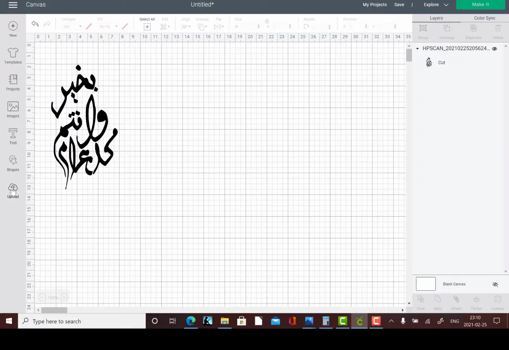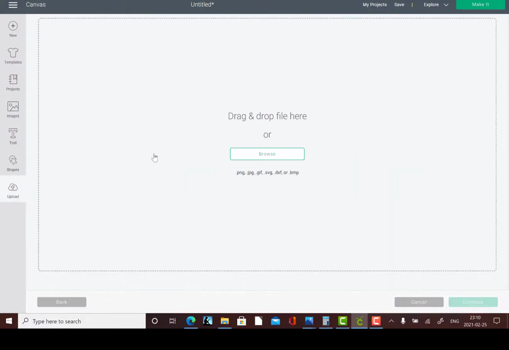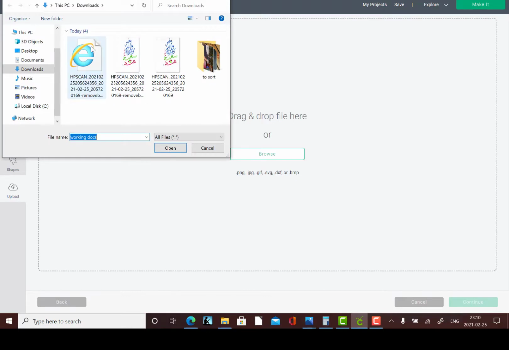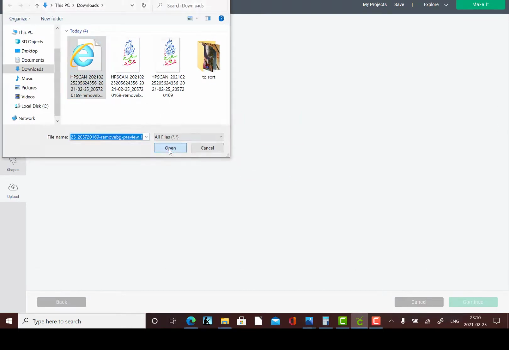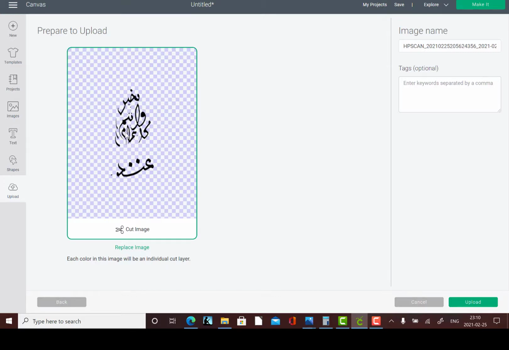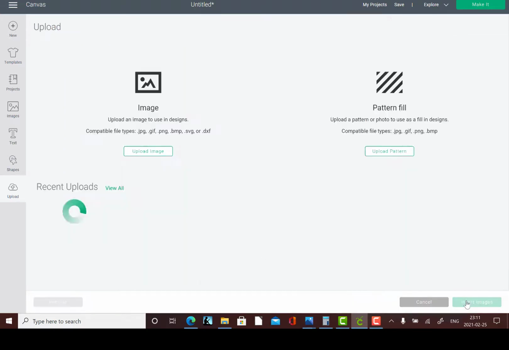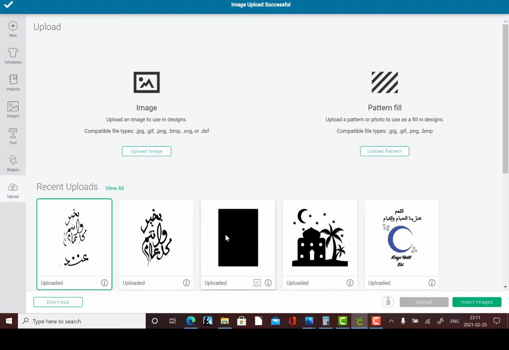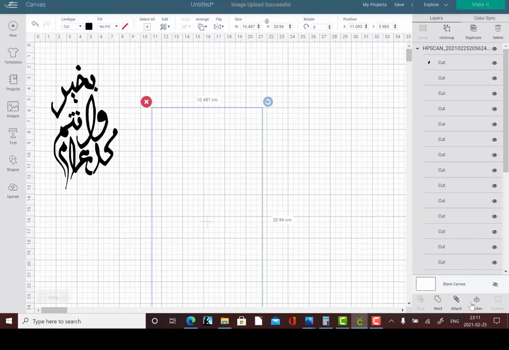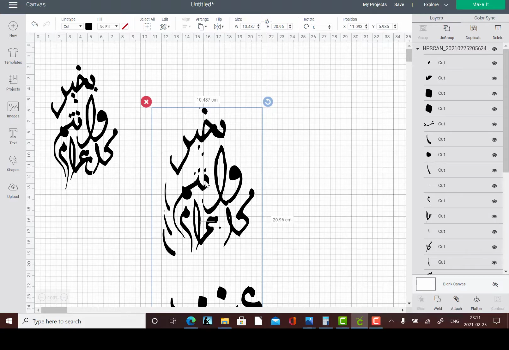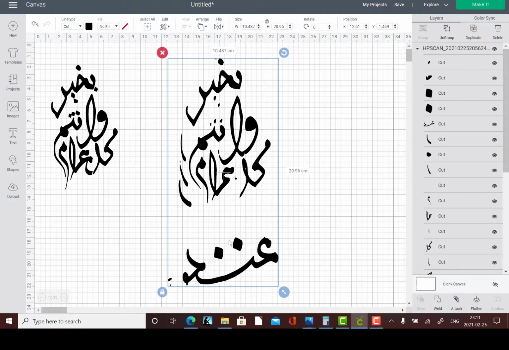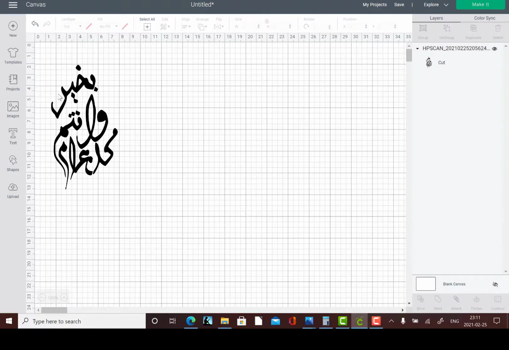Now we will work with the SVG file we converted. An important remark to keep in mind: SVG file's quality depends highly on the base image you used. Not all converted files will give you the result you're expecting, and this is one example. For some reason that I ignore, the converted file did not pick up all the details of my image. So, again, for this particular example, the best and quickest result came out of removing the background and working my image as a cut file. I actually did a test on another calligraphy text that was black and white, and my SVG file was great, so really it's a matter of trials.